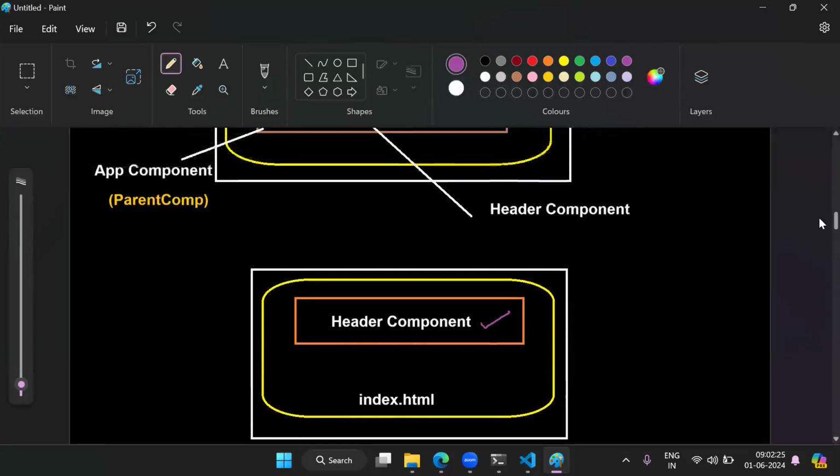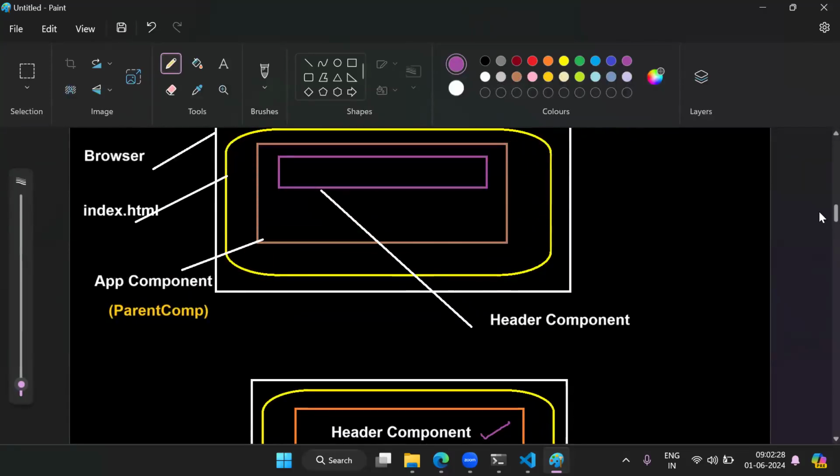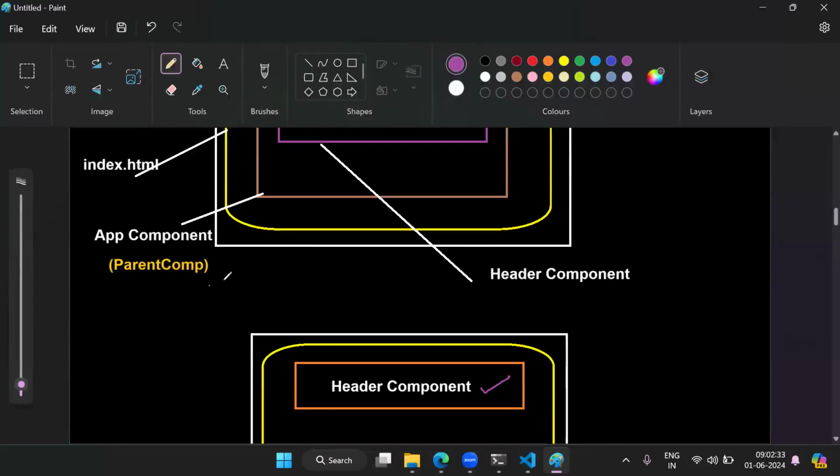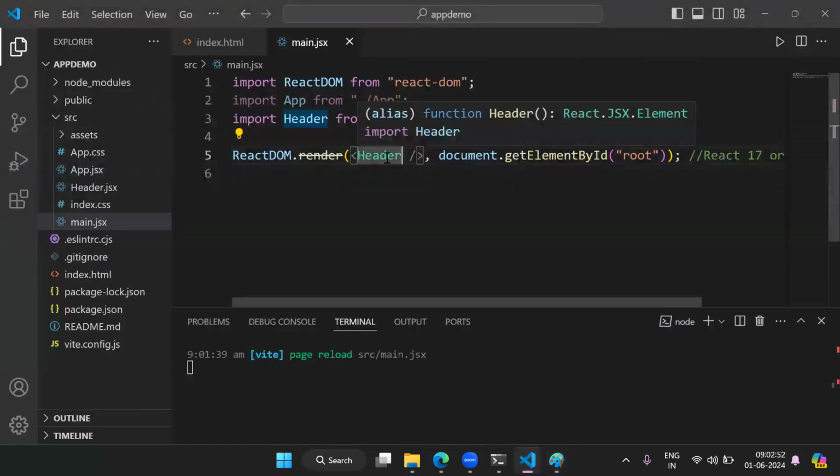So it totally depends upon you which component you want to make as a parent. But generally, we go with the app component only because this is the default component and this is the convention everybody is following, blindly, without any kind of logic. It's like an app means application component, application level component. But if you want to change the parent component for your application, you can change it. That's completely your wish. I can create a root component and I can consider root component as the parent component for my entire application.